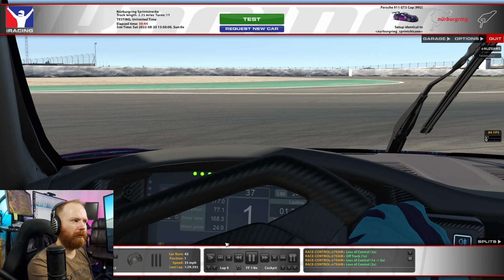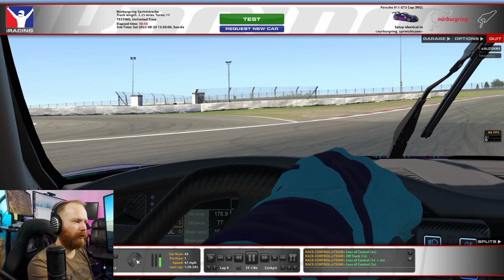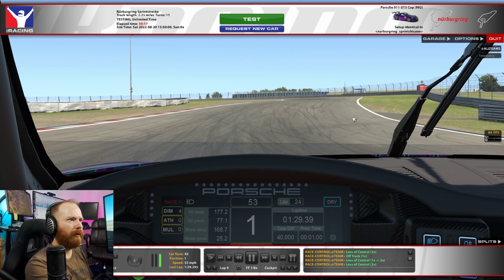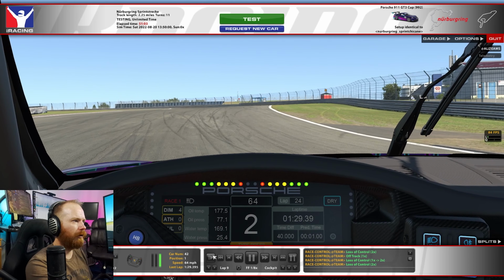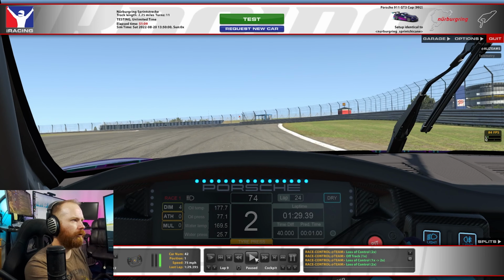Just no throttle down into first, and then feed some throttle in, not all the way because we've turned the wheel so much, and then as we straighten the wheel out, we're going to feed the rest of the throttle in, and then we're going to zip up over to the right here, and pop back into second because we were hitting the rev limiter pretty hard. I don't know if you can do that in second. I had trouble when I was trying to do it in second, but yeah.